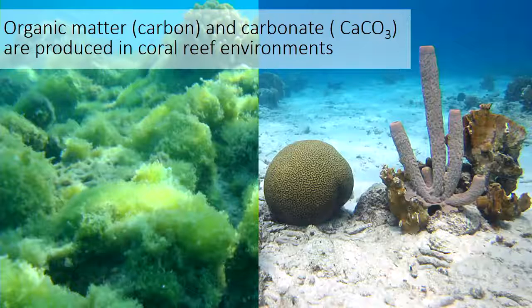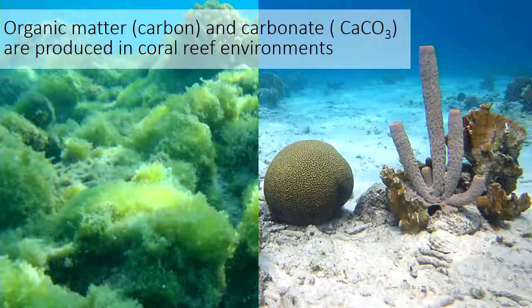And what are they made of? So there are many organisms that live on coral reefs. One of them, corals like this. We might also have sponges. We might also have algae, all kinds of organisms that are living on this coral reef. So we want to think about what these organisms are doing.